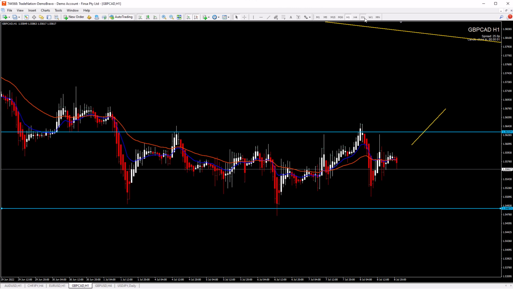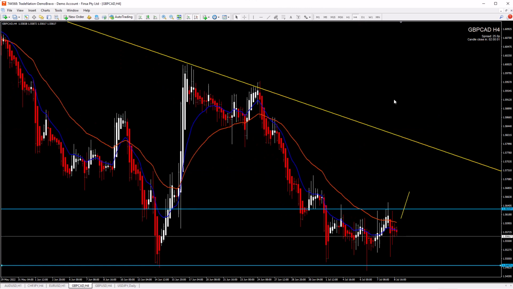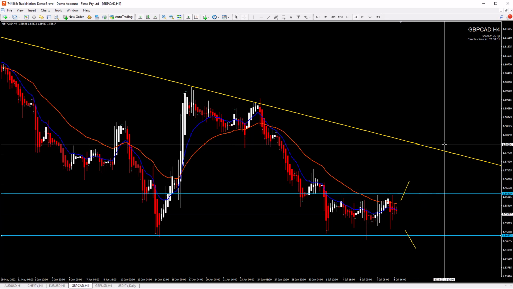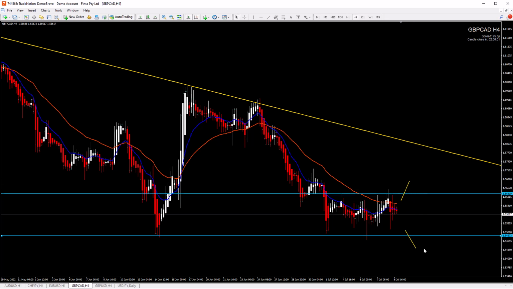It's better to wait for a breakout of those two levels here and here. Here you buy against the main trend, target this. Here you sell with the main direction, or you wait for a breakout of this and you trade with the higher time frame perspective. Okay, so this is our GBPCAD. So not much, yeah, but maybe because of the summer period.